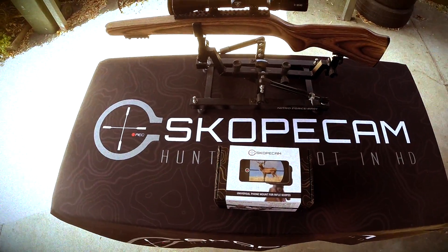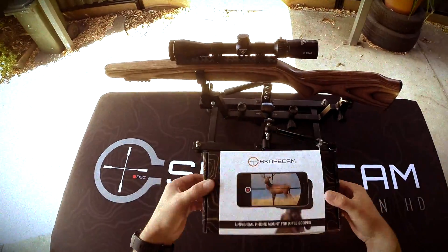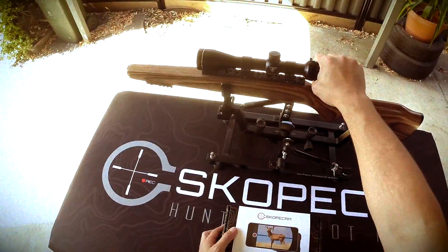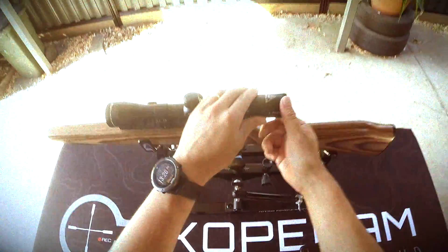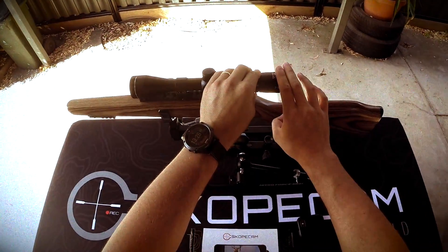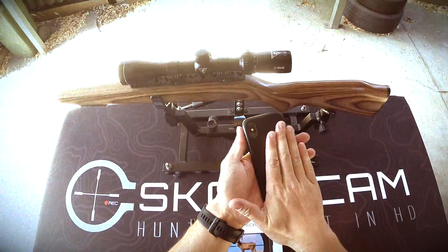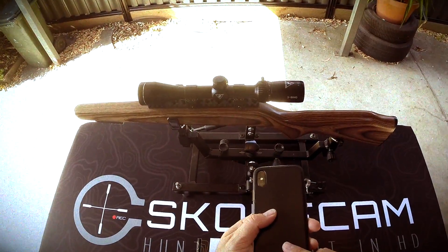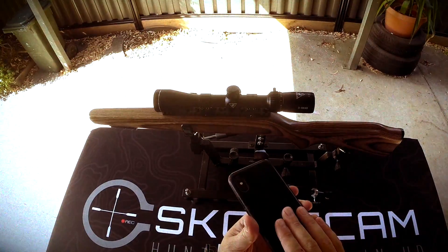We're going to have a go at putting this together — it's a ScopeCam Ranger Pack Universal, and it should work with pretty much any phone and any scope. The two things to look out for: one is the eyepiece of your scope — you want it to be a really simple shape with no buttons, knobs, or anything odd-shaped on the side, so it will slide on and clamp tightly. The other thing is it needs to connect to a smooth, firm, flat case or directly to the phone. Think of suction cups sticking to a window — anything smooth and flat will stick really well to the adhesion pad.